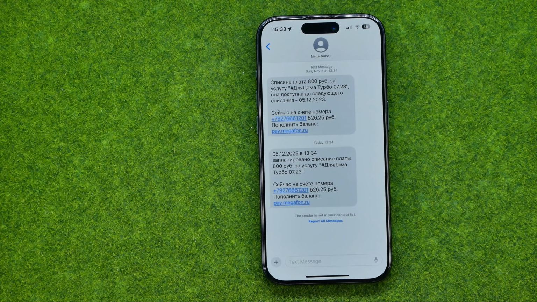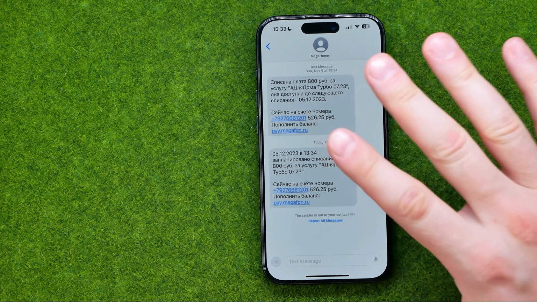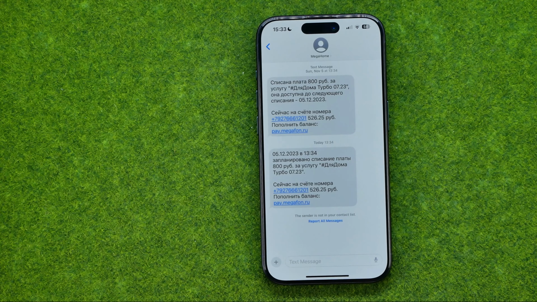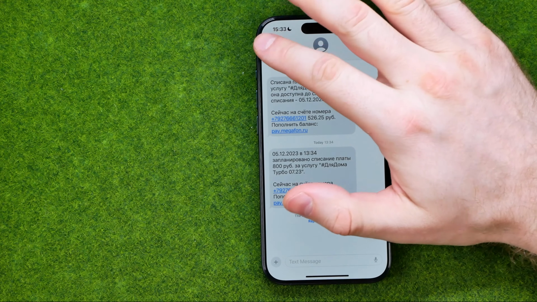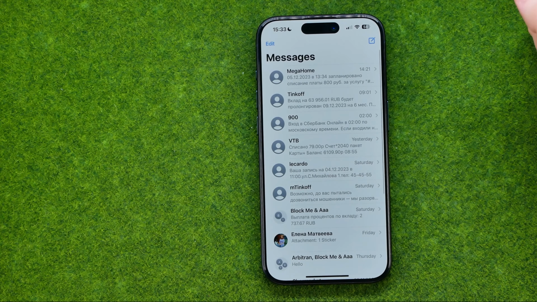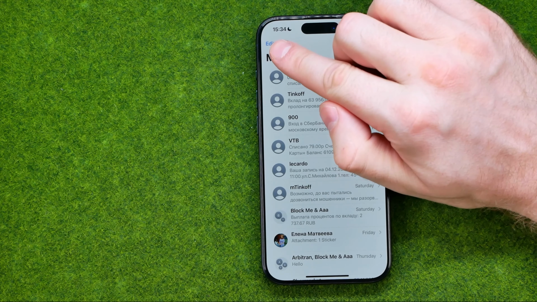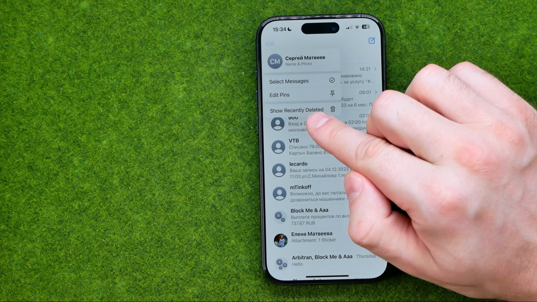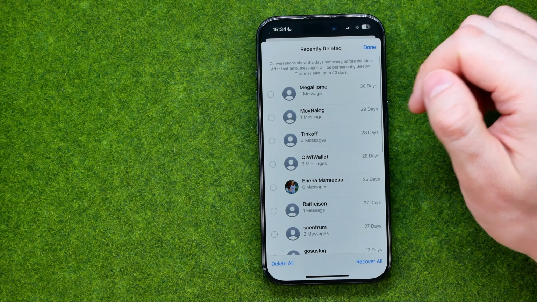Then delete message. What that will do is remove that message from that conversation, and move them to recently deleted, where they are stored up to 30 days. In that 30 days, at any time, we can recover the messages we have deleted. All you have to do is just tap Edit and then select Show Recently Deleted.